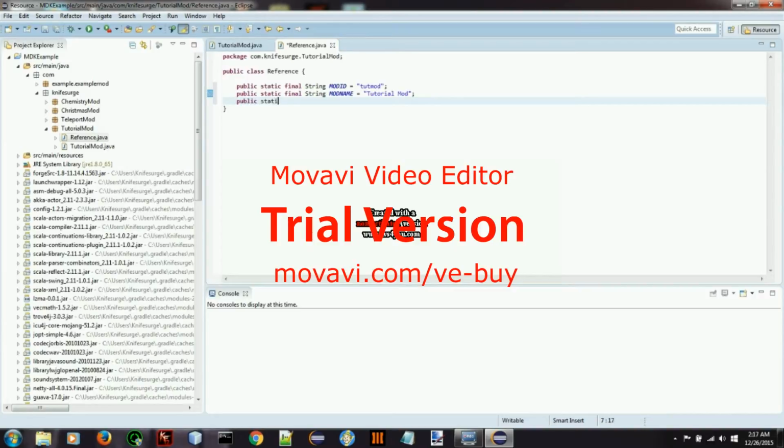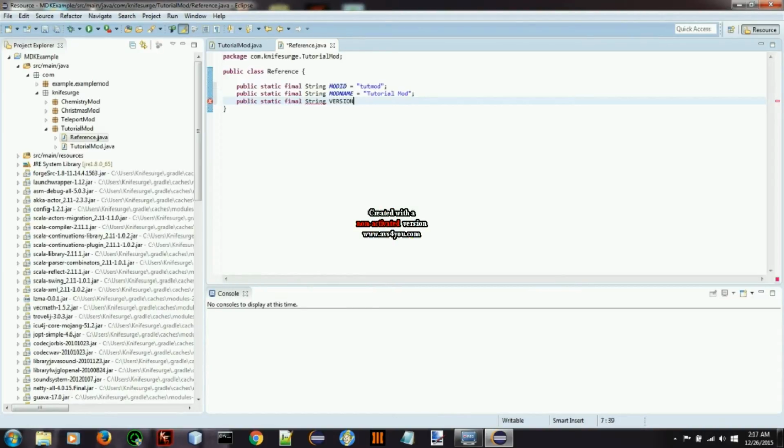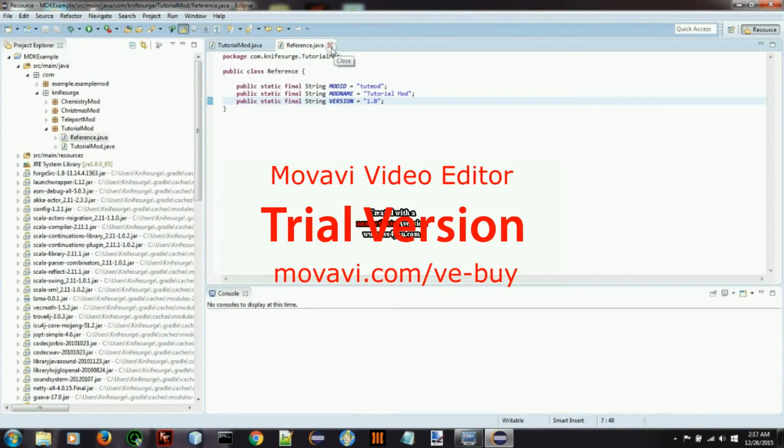Last one, public static final String VERSION equals 1.0. And we're done with this for now. We're going to come back to this in another tutorial when we set up our proxies, but for now we're done.